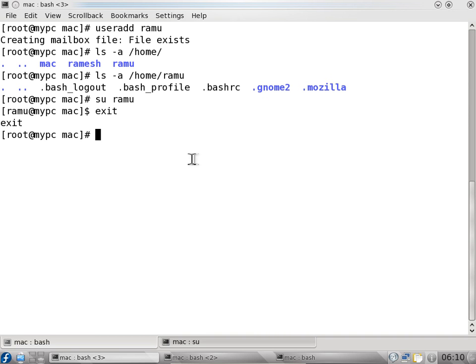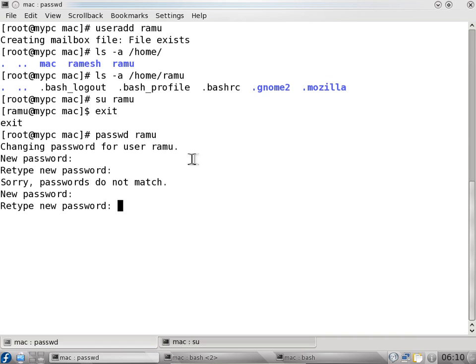I can say passwd Ramu. So I can enter a password. Okay, so we have entered the password.